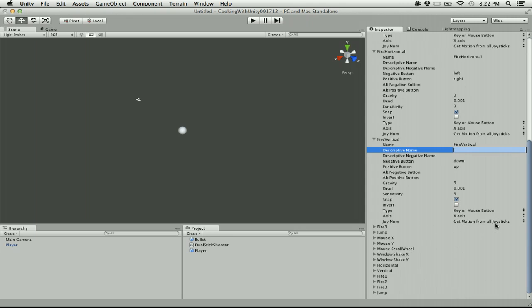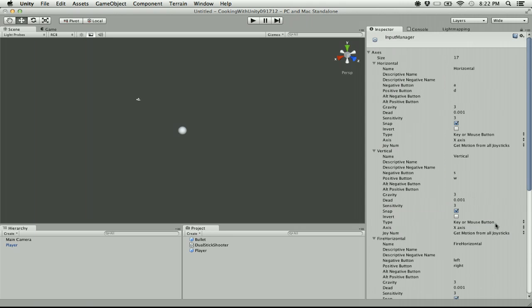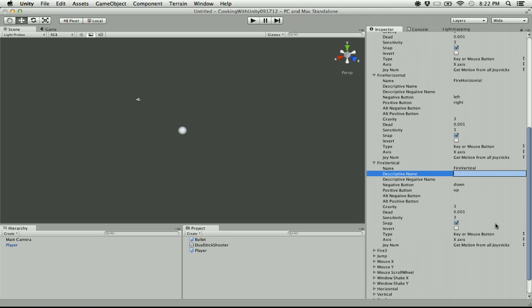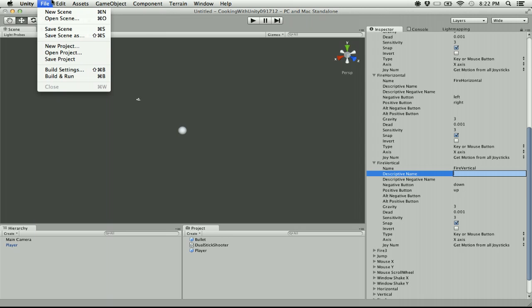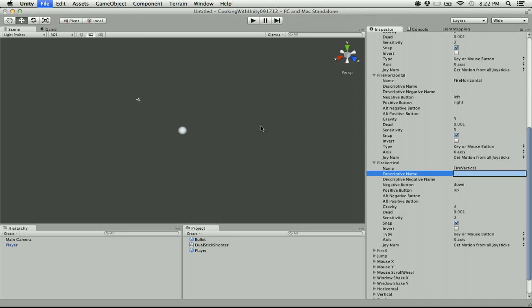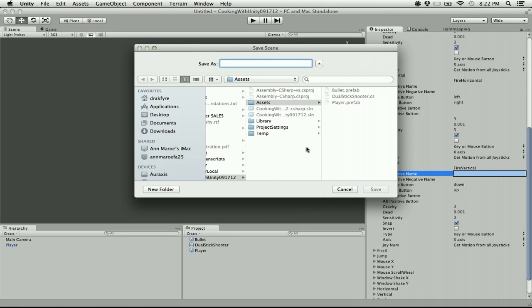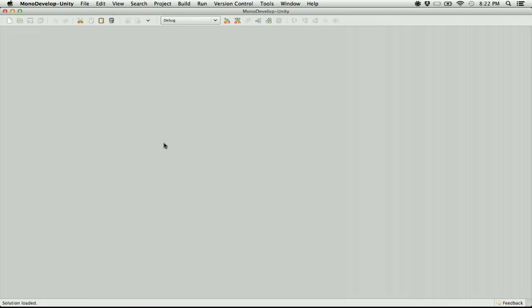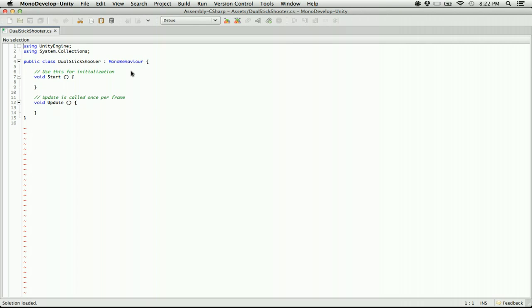That looks pretty good. Alright, so now we've got our axes set up. I'm going to save our level. This is test level. And now we can do our little dual stick shooter script. So we're going to attach this to our player.